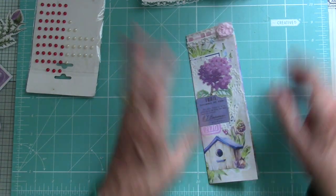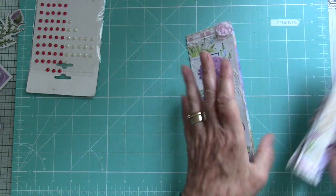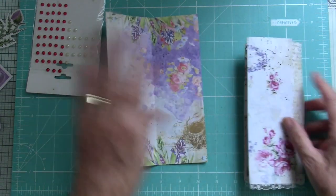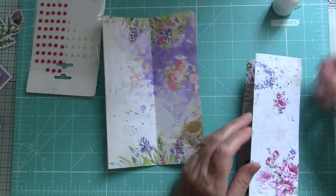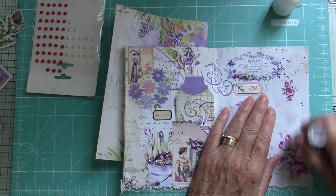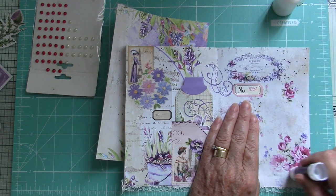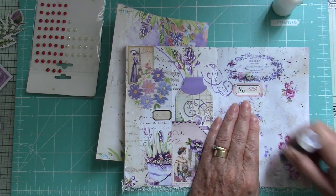I think that's good enough. Okay, so here's our accordion piece, and that has to go in here. So for that, I'm going to use, will I use this? Let's use a little bit of glue stick. And we might just go around the edges with the art glitter glue.